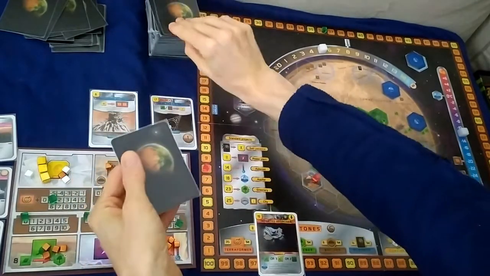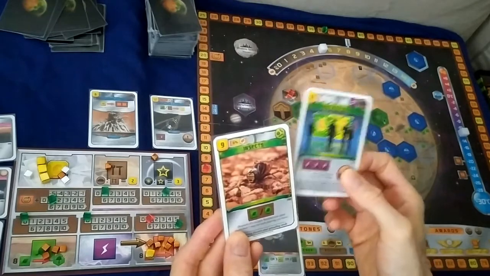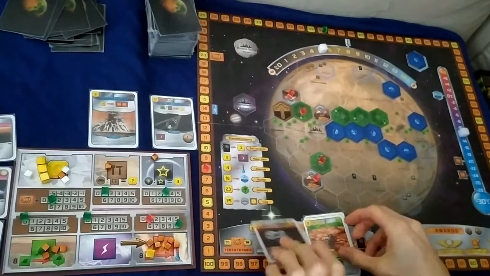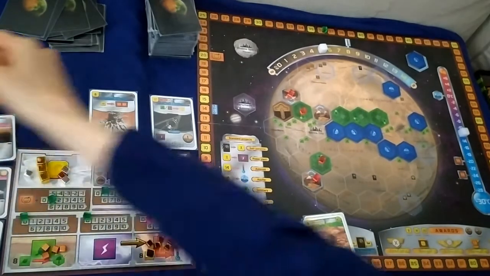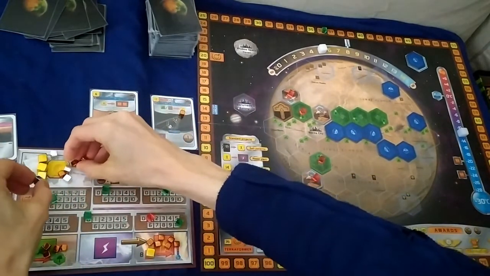And the cards we get are tectonic stress power and insects. So that's that card played. We can spend that for 7 money, so 5, 6, 7.